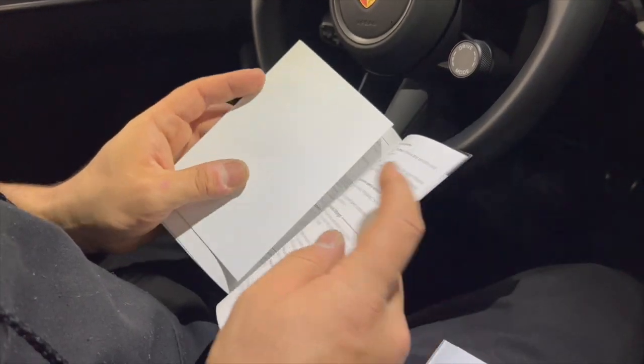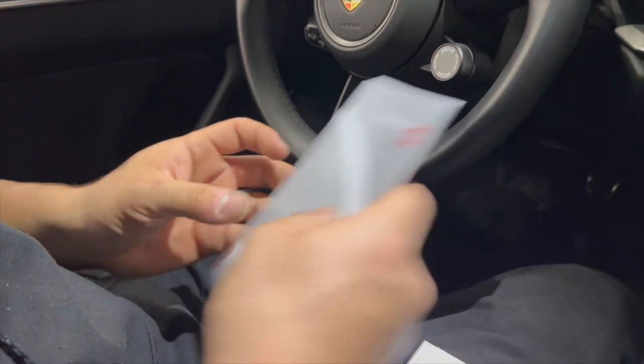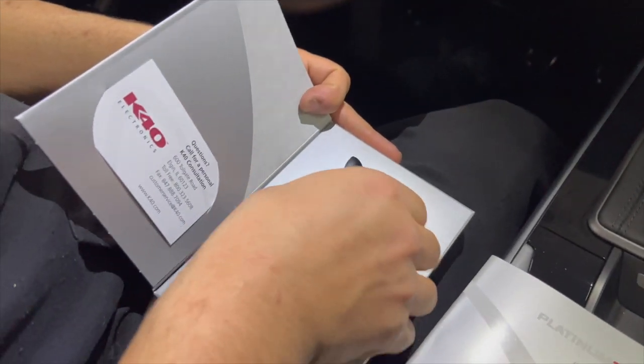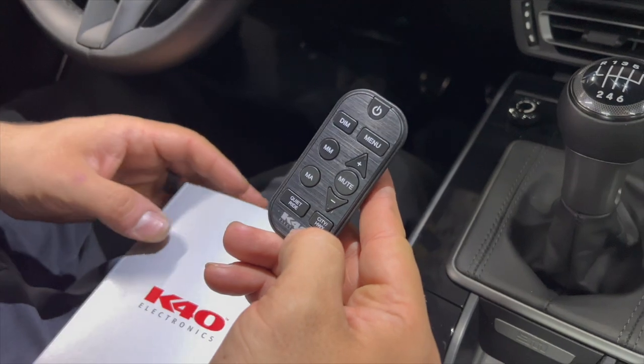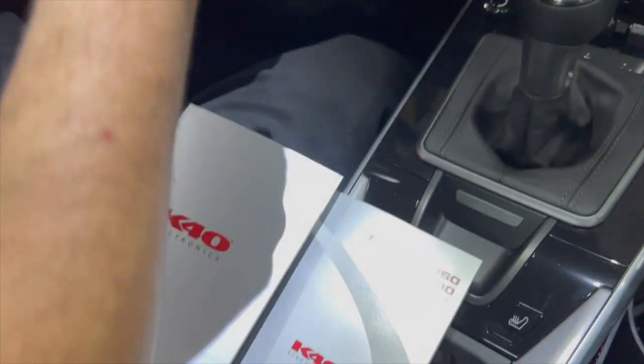And then I'll give you a quick rundown of what some of the buttons do. Okay, sweet. Cool little controller here. Typically, you mount it like right here. And there's a clip.